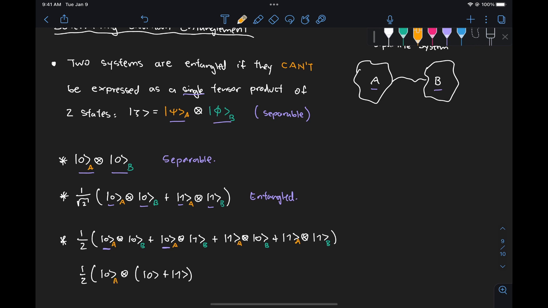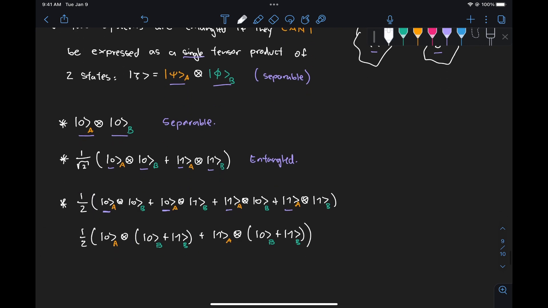And we can do the same thing here for this 1A, right? So we do 1 tensor and then the same thing here. And here we can see that we can take this one step further, right? Because now we have this common term here. This state for B is common to these other two, so we can do one half of 0 plus 1, tensor 0 plus 1, and this is for A and this is for B.